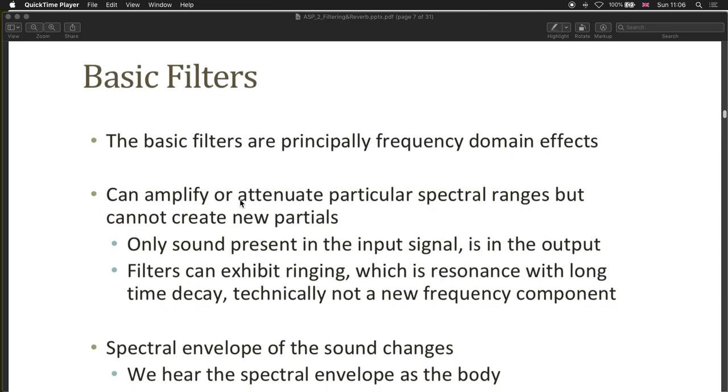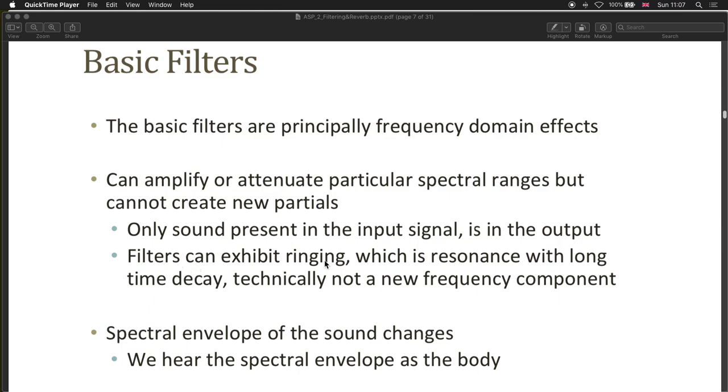The important thing is that filters do not create new spectral partials. They amplify or attenuate existing ones. They do not create new ones. Non-linearities create new partials, distortion-type effects. We will go into this probably in two lectures' time.